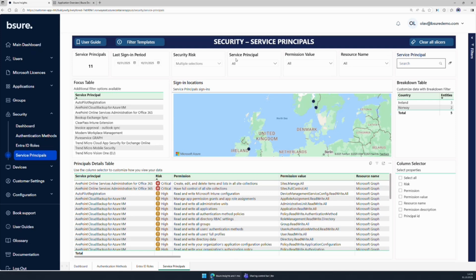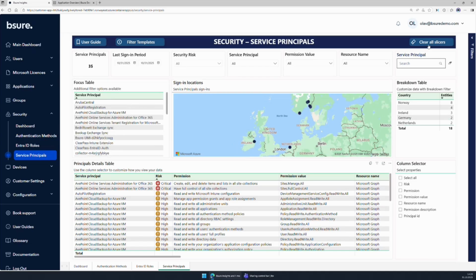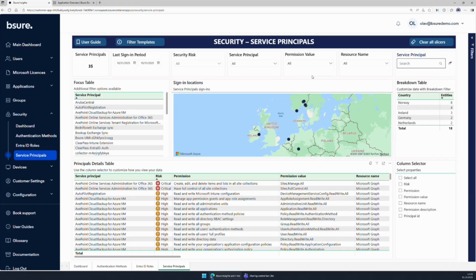So let's say you do an integration with ServiceNow, their documentation says that you should give them domain read write all, directory read write all, which is the equivalent to a global administrator. So take a review of the list of applications, see what they're used for, and see if the permissions are according to what you think is correct, and then adjust them.